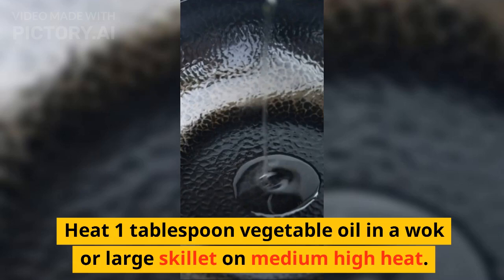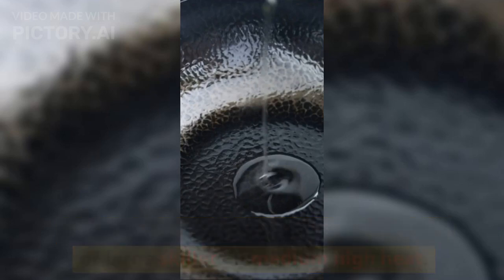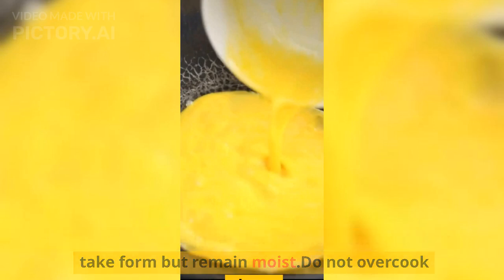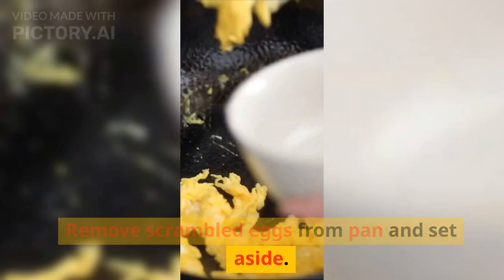Heat 1 tablespoon vegetable oil in a wok or large skillet on medium-high heat. Pour in beaten eggs and scramble them until they take form but remain moist. Do not overcook them. Remove scrambled eggs from pan and set aside.